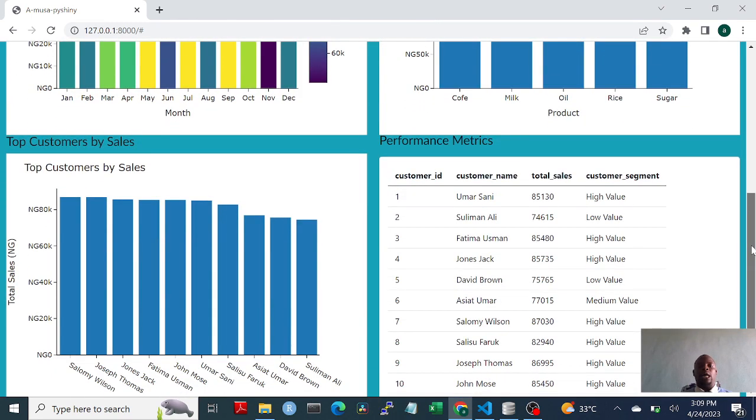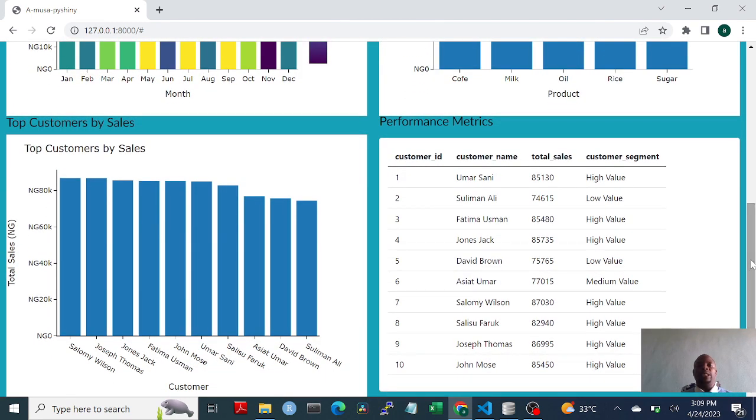Going forward, we want to see the top 10 customers that usually patronize our product. On the left hand side, this is a bar chart illustrating the particular individuals that usually come and purchase a product in our market.